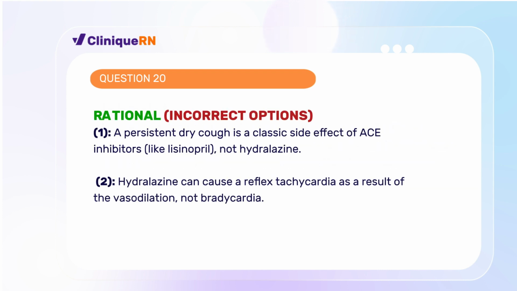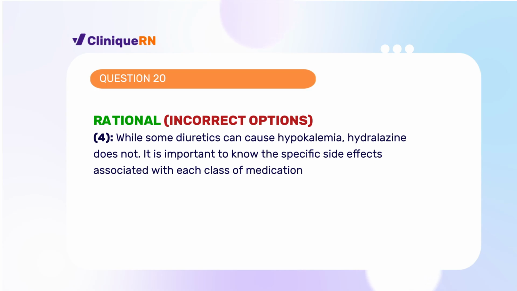Incorrect option 1. A persistent dry cough is a classic side effect of ACE inhibitors, like lisinopril, not hydralazine. Incorrect option 2. Hydralazine can cause a reflex tachycardia as a result of the vasodilation, not bradycardia. Incorrect option 4. While some diuretics can cause hypoglycemia, hydralazine does not. It is important to know the specific side effects associated with each class of medication.